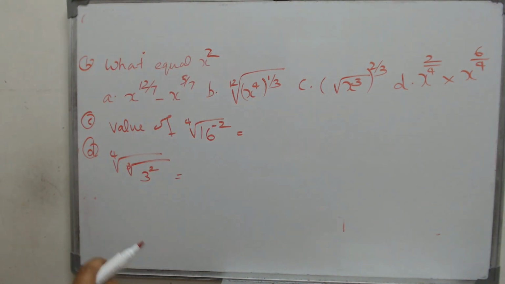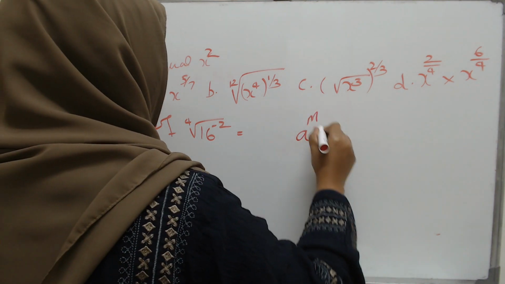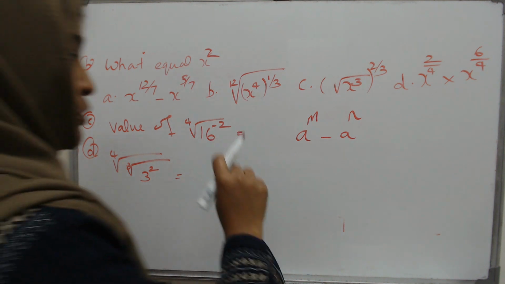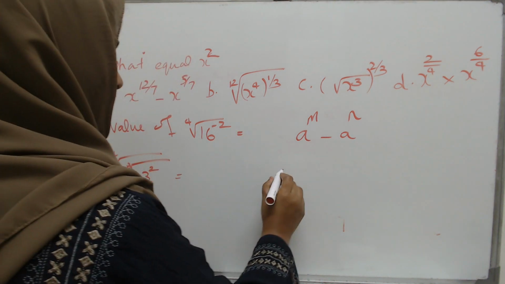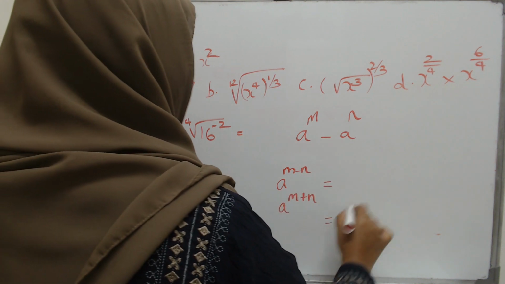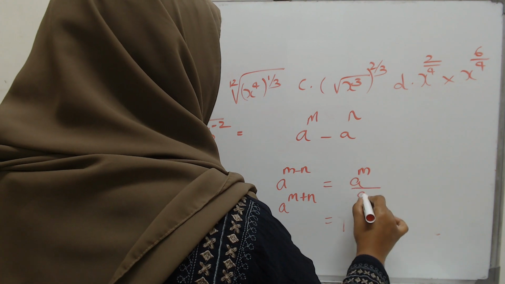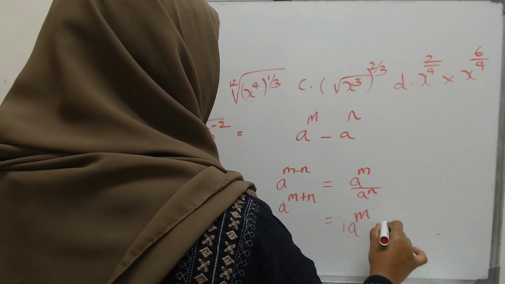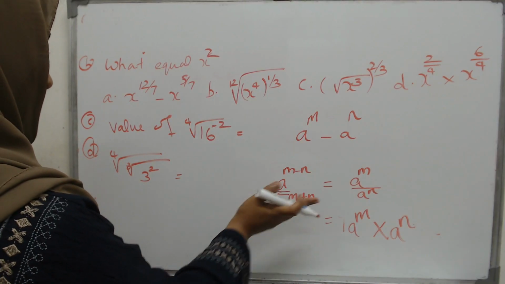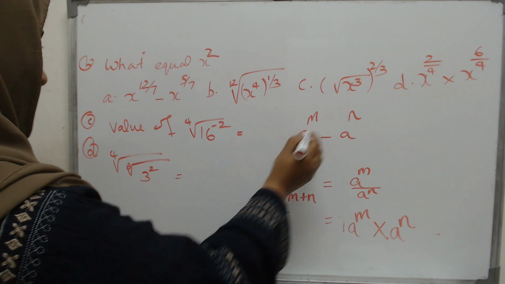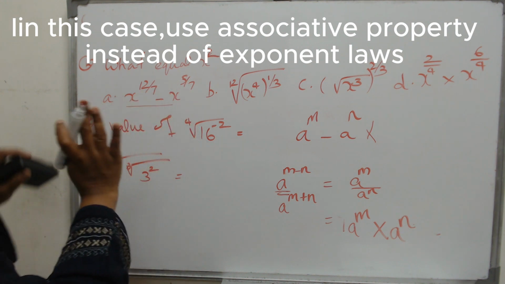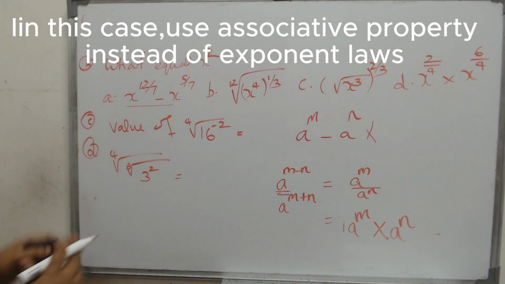Square. Now remember one thing, you do not have any rule which looks like this. Please remember what the rule is: 1 base, 2 exponents. That is what your rule is about. This is a raised to m by a raised to n. This is a raised to m into a raised to n. Remember, it is 1 base and both the exponents together. You do not have any rule which looks like this. So this is going to stay just like that. There is no rule which looks like this.